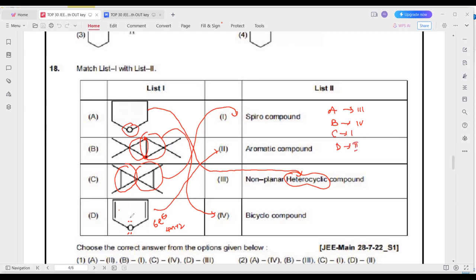Now a very good, important doubt is here: two lone pairs are there on the same element. We will consider only one. There can be three lone pairs also at a time, but only one lone pair participates in resonance. So even though two lone pairs are there, only one of them is considered. That's why 2 plus 4 electrons in the pi bond. So this is the final answer for the given classification question.